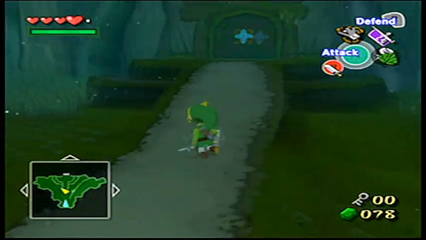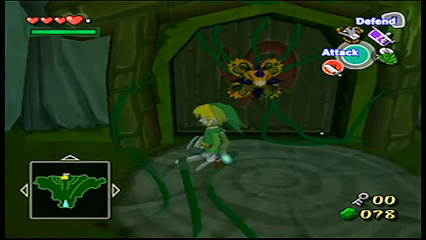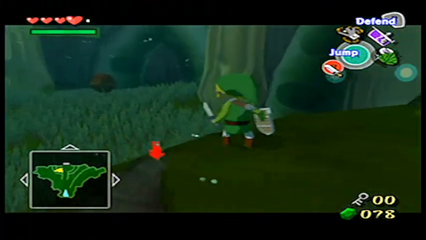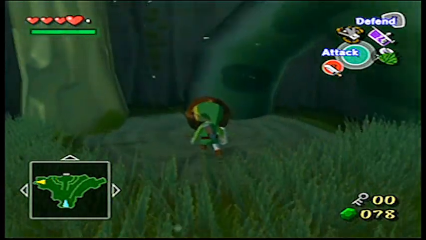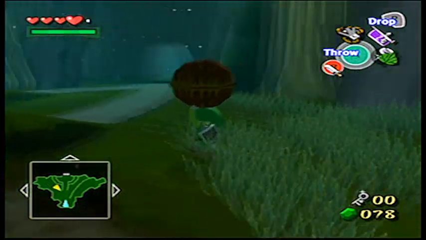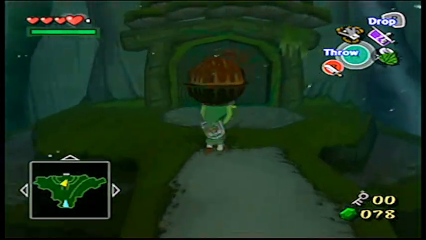Now, this dungeon has these things that you can't really destroy. It just doesn't work. They'll regrow, I guess. And there's another choo-choo here. Oh, there we go. But what you can do is pick up one of these coconuts. That is the technical term, I believe. They're actually Deku nuts, but they look like coconuts. I call them coconuts.